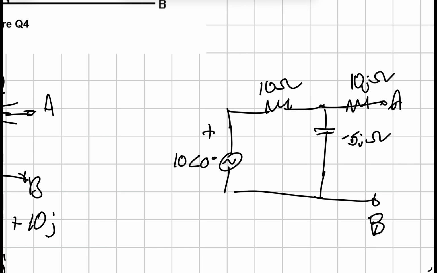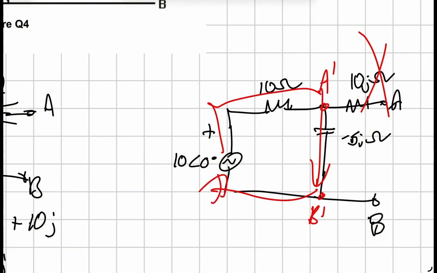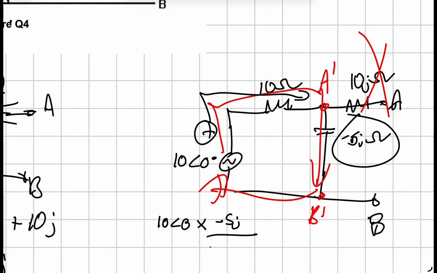So, that doesn't exist anymore. Remember that. A, B, like we did before. It's just repetition. Then you see it's a series circuit. It goes there, goes right back to there. It's in a loop. So then you do, remember, positive is going to A first. Then you do 10 times minus 5J over 10 minus 5J. That equals 2 minus 4J on the calculator.